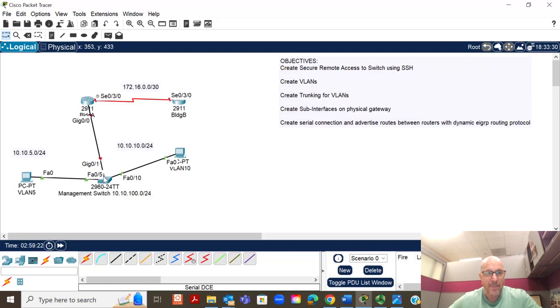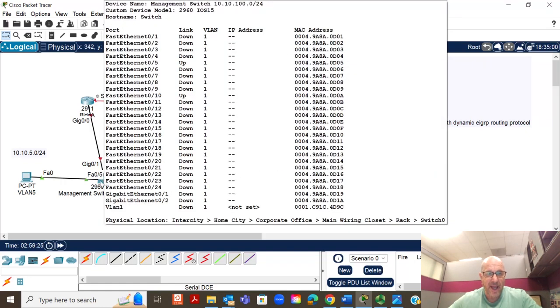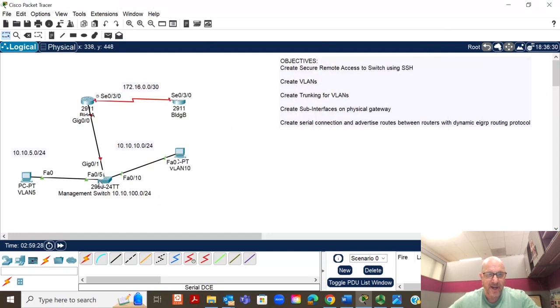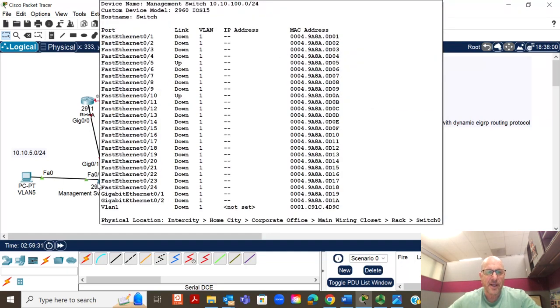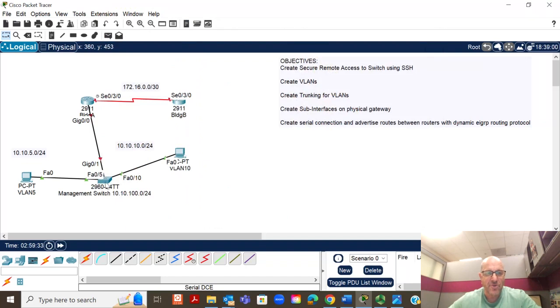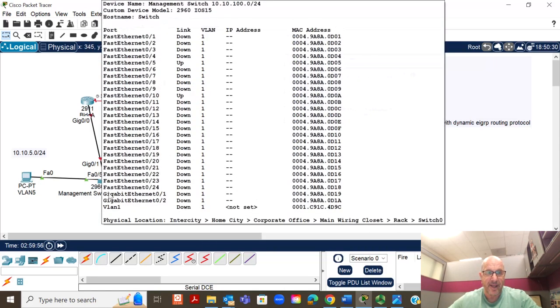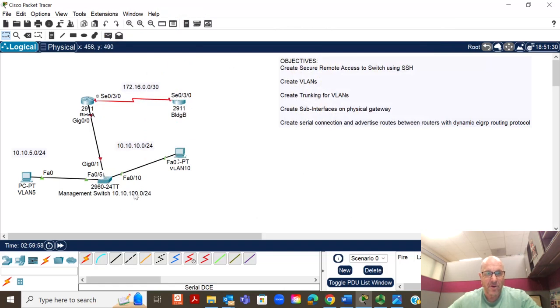We'll also create a management VLAN. We'll assign an IP address to a switch. Now, why would you assign an IP address to a switch if it's only a layer 2 device? Well, you'll need an IP address that's assigned to the entire switch if we want to remotely access it. So in other words, we don't have to be physically at that switch in order to configure it or make changes. We could do it from one of these PCs here if we wanted to. And so the PC will be in a management VLAN called VLAN 100. And notice we'll use the third octet for VLAN 100.